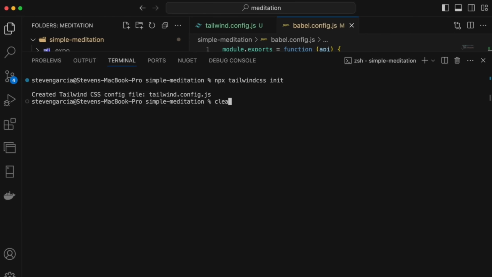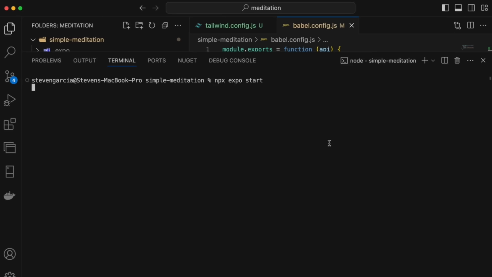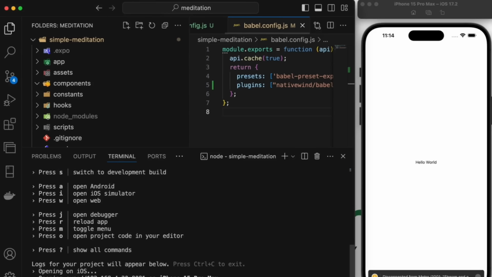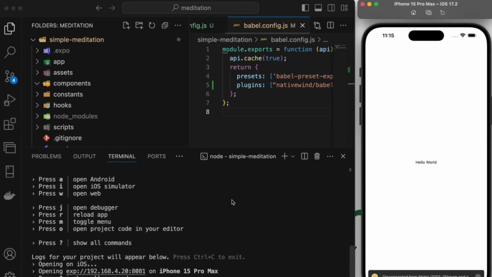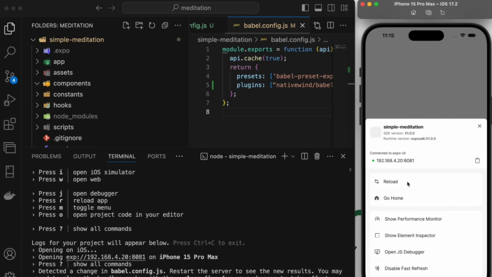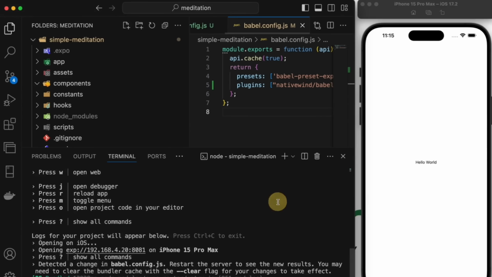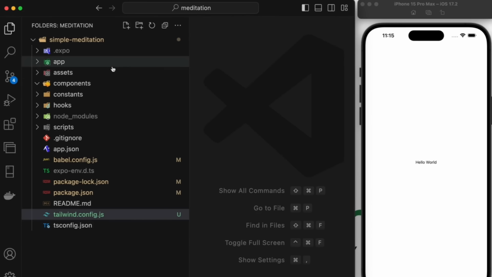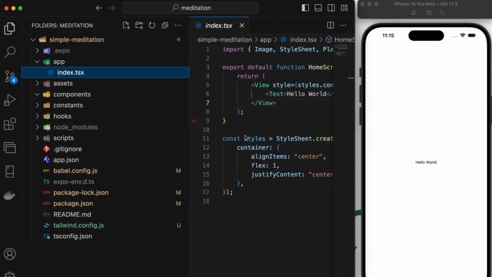So let's run our project again. We'll do npx expo start, closing this out. Press I to open up in the iOS simulator. Let's refresh this. So Command D, and then reload. Now let's close this, and we'll navigate to our homepage again, and we'll apply a NativeWind style.